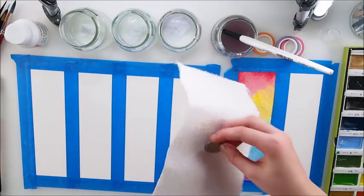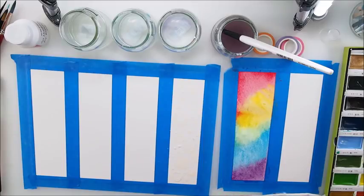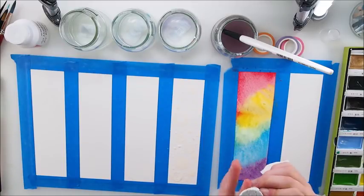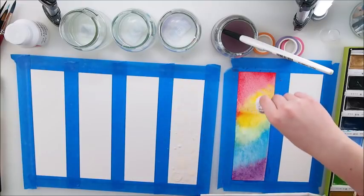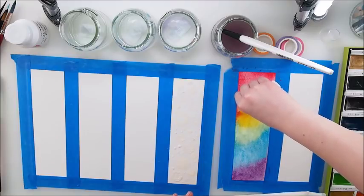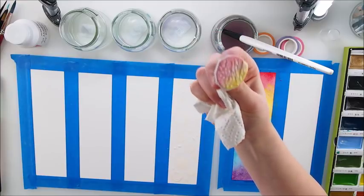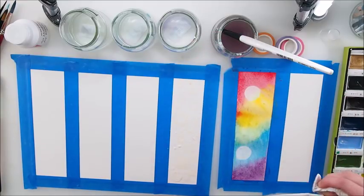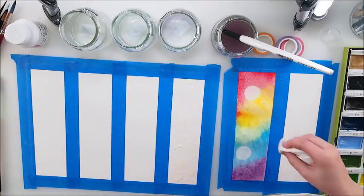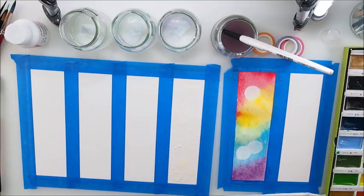I'll be back in 2 seconds. You can talk to the camera. Hello. So I will be trying to lift some of the paint. It works! Did you see? That works! I love this effect. It's really cool and it really works.